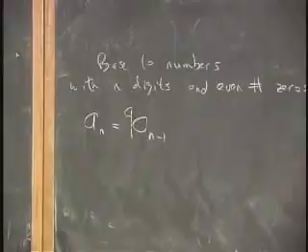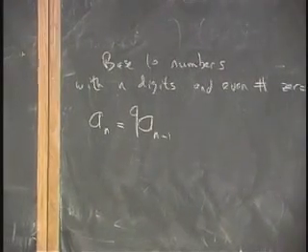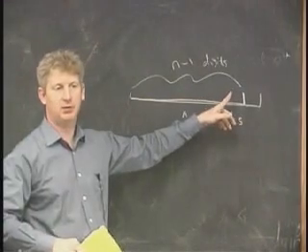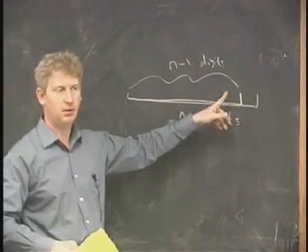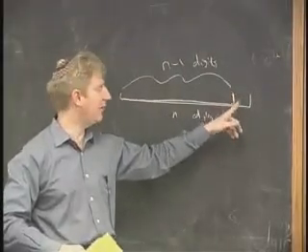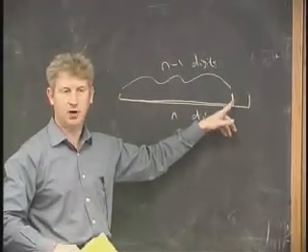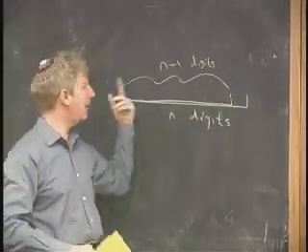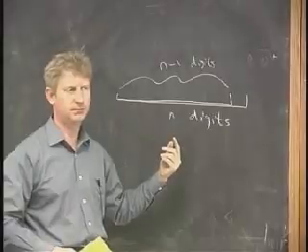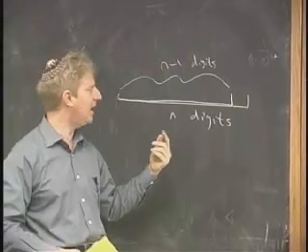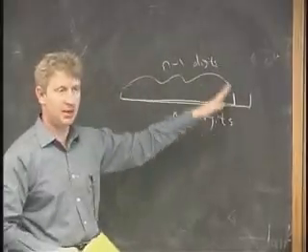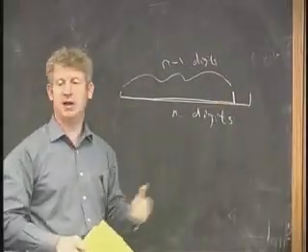But that's not all of them, right? Because what if the first n minus 1 digits did not have an even number of zeros in them? What if it had an odd number of zeros in it? Then we would have to add on a 0. But now we have to figure out how many n minus 1 digit numbers are there that have an odd number of zeros in them. How do you do that? The total number of n minus 1 digit numbers minus the ones that have an even number of zeros.